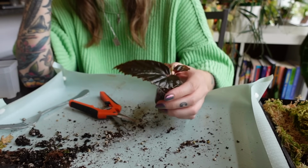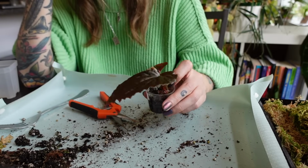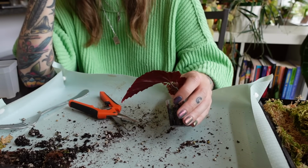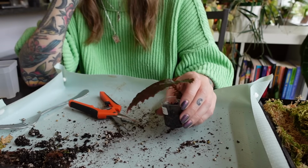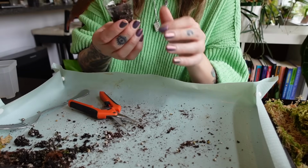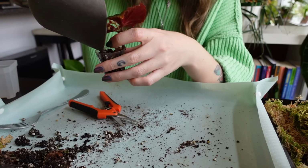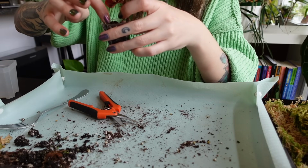but to me it looks like it's maybe having a humidity issue. So I need to decide if I want to move this into a different setup or if I want to keep it in here. I think I might move it into a cloche. I think I have a cloche that might work for this. It doesn't look like it needs a repot or anything, so I'm just going to top it up with a little bit of this fresh soil. It does have new leaves coming in, so it's not dying or anything. It just looks like it's having problems with melting.